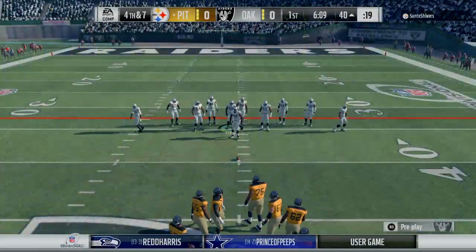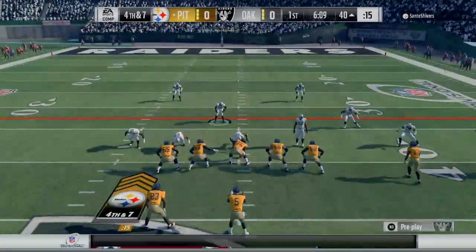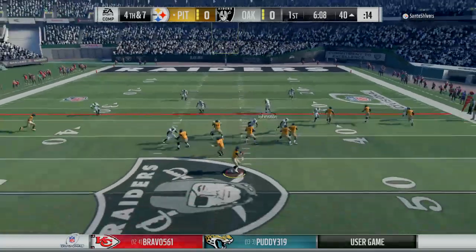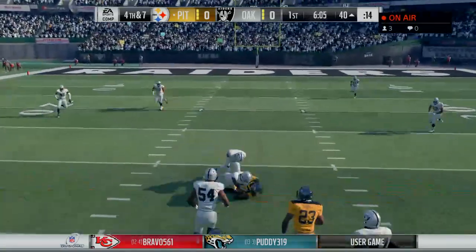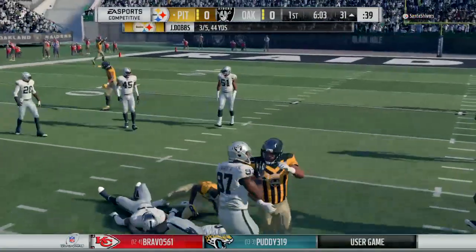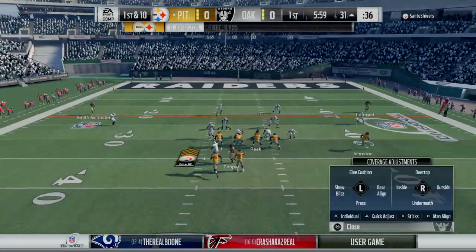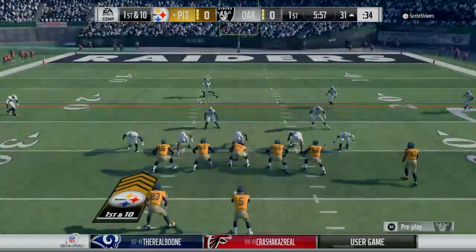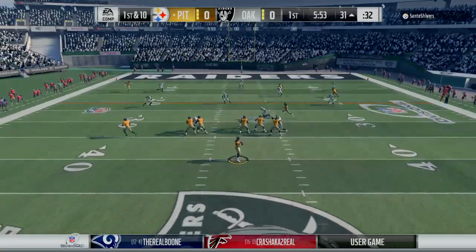And on their first drive, the offense staying out there. They're going to go for it on 4th. Now Dobbs, got his man, complete over the middle. It's Johnston. And he's going to get to the 31, enough for the 1st down. Give him 9 on the play. And on 4th down, they're able to convert and move the sticks.